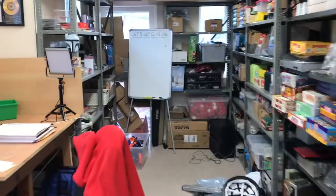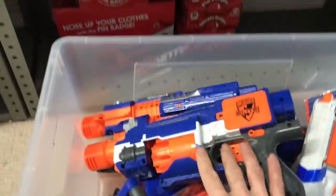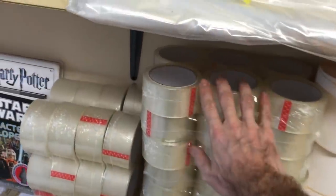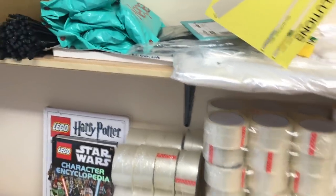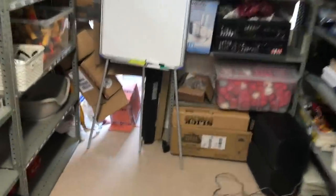So yeah. Let's go and find the guns, and we will then find some big boxes to put them in. Right, so these are the blue ones, all in here, and that is the bundle of yellow ones. I grab these and dump them. I've actually had a bit of a sort out and a clean up last night, so my packing area is much clearer. These are all the supplies that turned up the other day. Tape there. All of my boxes are nicely stowed now. All the ones I picked up the other day. Yeah, so it's looking good. And that's the other lot.